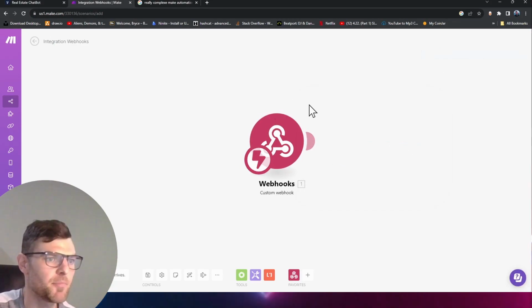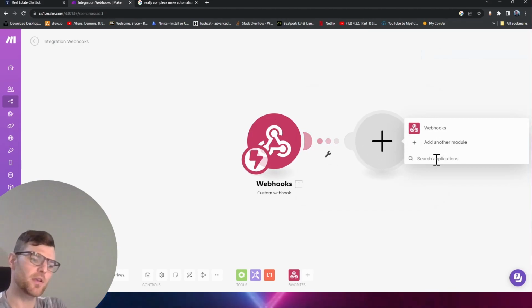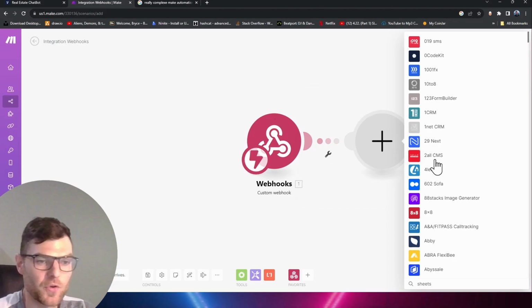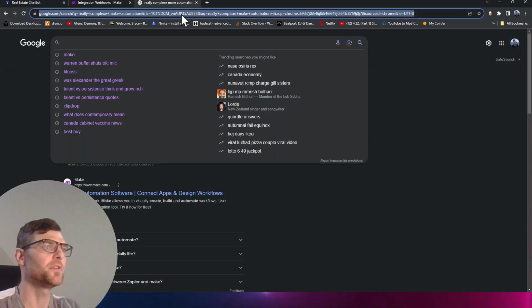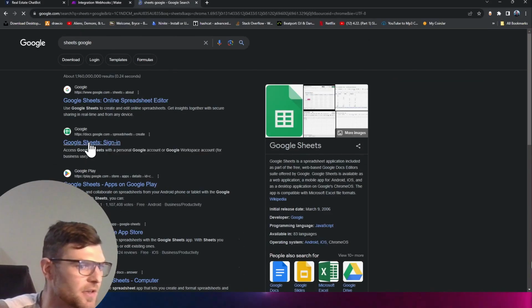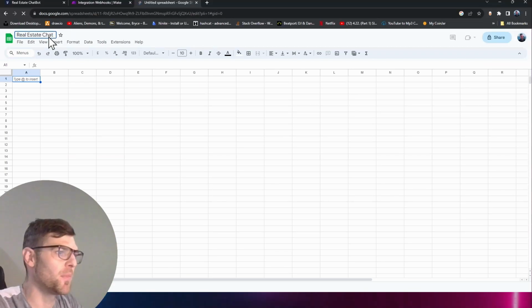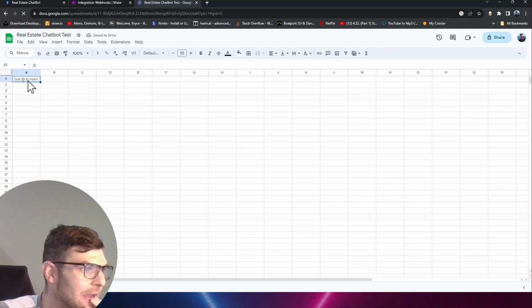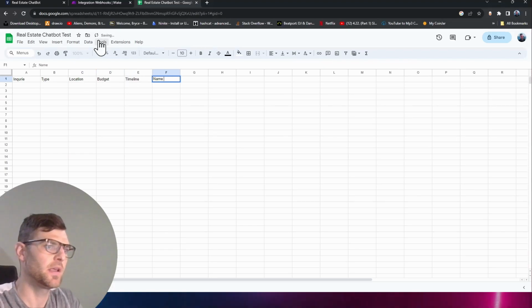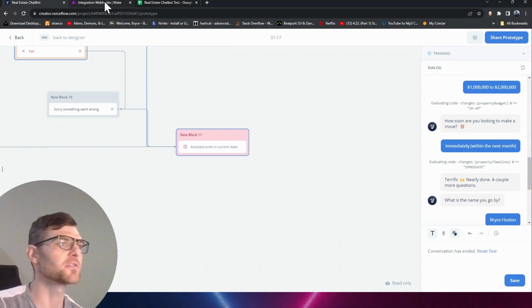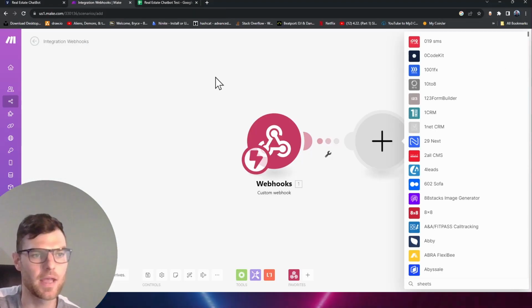Now the next step, click on plus here, and we're gonna search for Google Sheets. I'm actually just going to show you here what I do. I go to the Sheets tab. It's loading in this real estate chatbot, and we're going to set up location, budget, name, email. That looks good. Now we go back over here to Make. I think this is automatic. Sheets 1, right? Okay, back over here to Make.